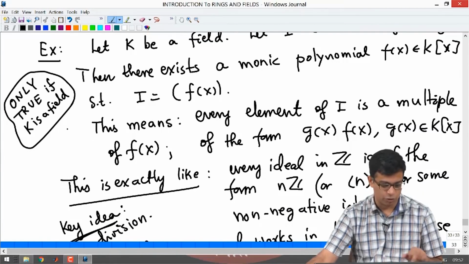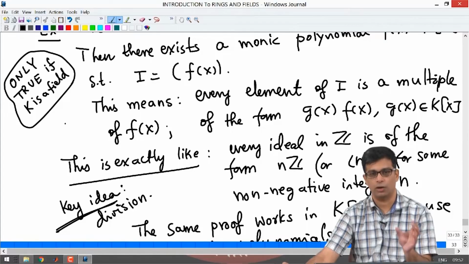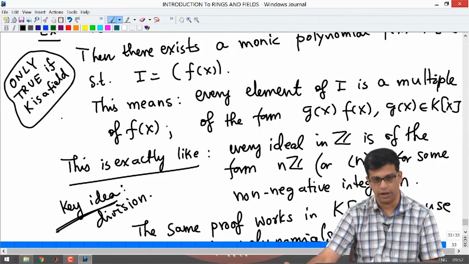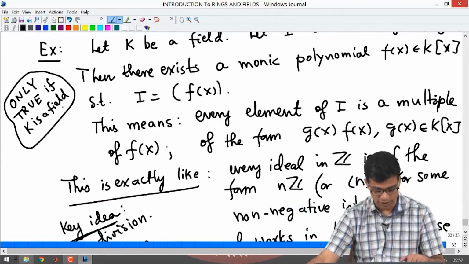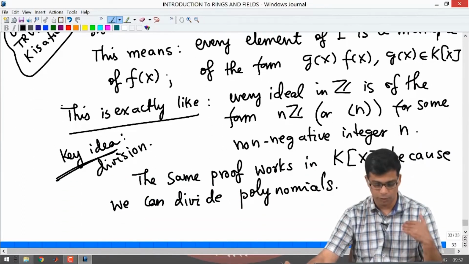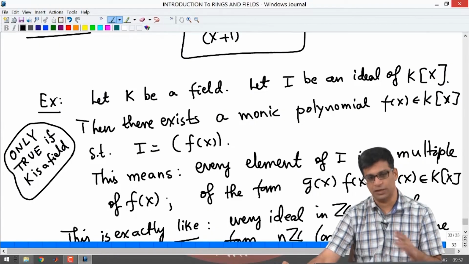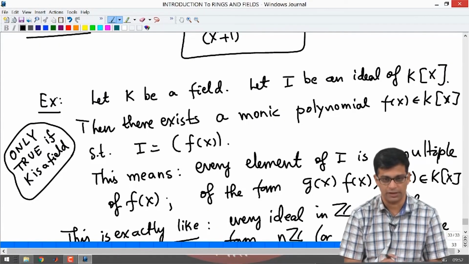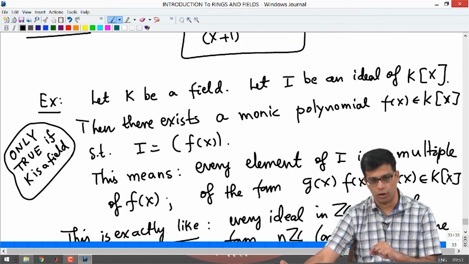So, in other words, we want to show that there is something. What would be the analog of the least positive element? What you do is, if the ideal in K[x] is not 0, I will leave it for you to do because it is exactly similar. You take an ideal; if it is 0 you are done because it is generated by the 0 polynomial. If it is not 0, take the non-zero polynomial which has the least degree.